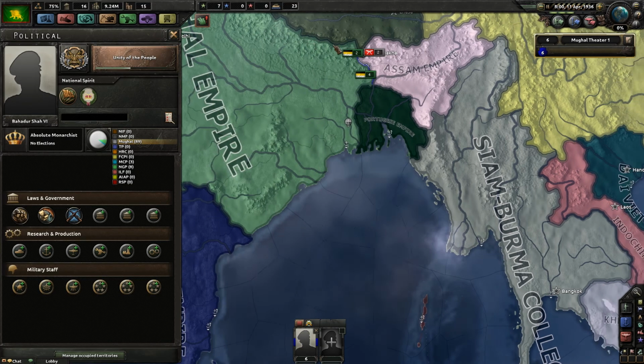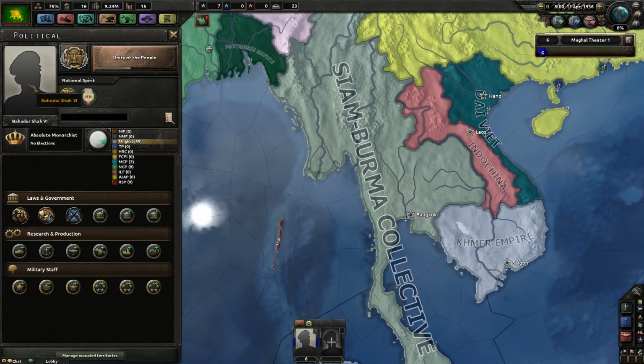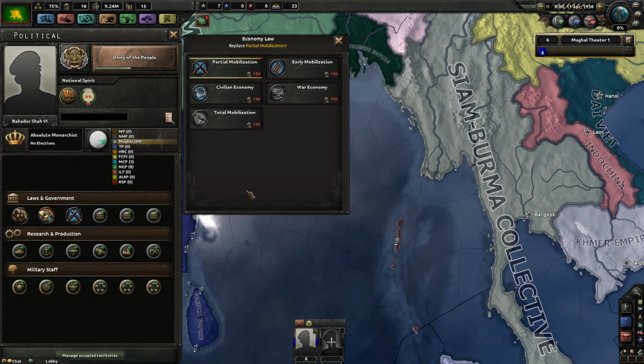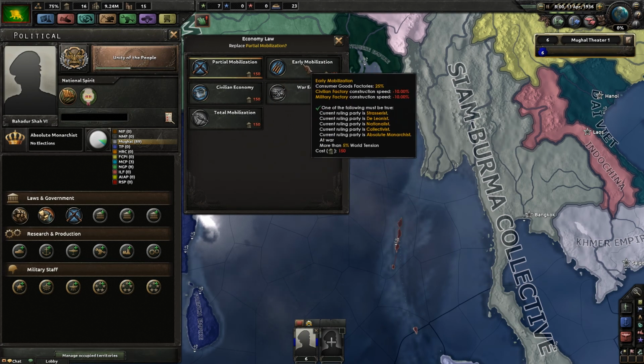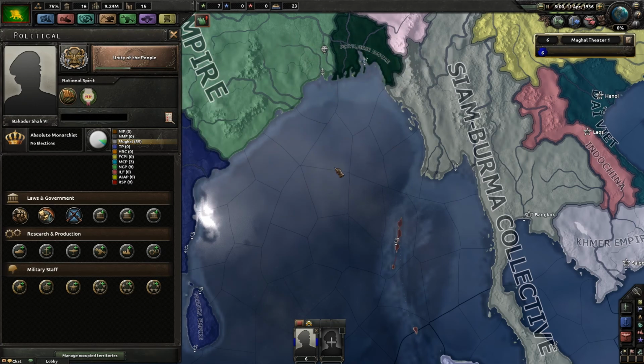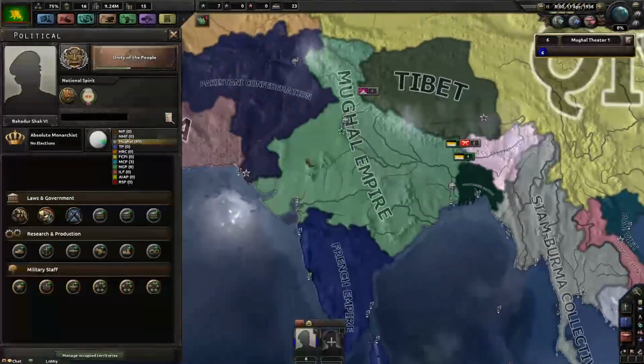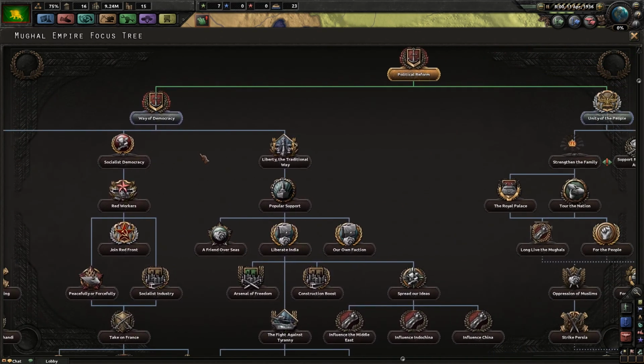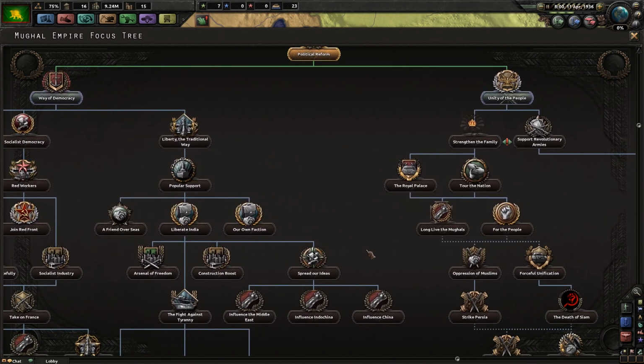Well, doesn't actually need to be at war. The De Leonist is absolute monarchy, no? Nope, absolute monarchy is absolute monarchy. Really? Yes, look at early mobilization. Where was that here? Early mobilization? One of the following must be true, and then you have like 5 different ideologies that you can use there. True. So I'm not going to stay absolute monarchist then. That doesn't make a lot of sense. I pretty much, yeah, I'm staying there.